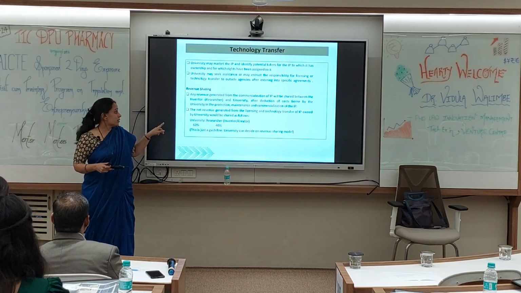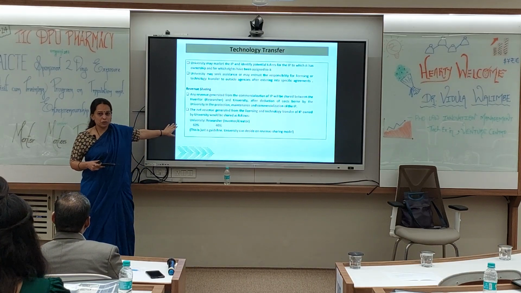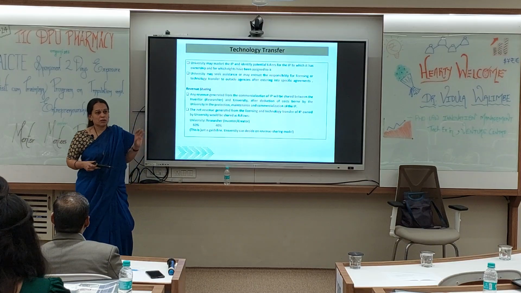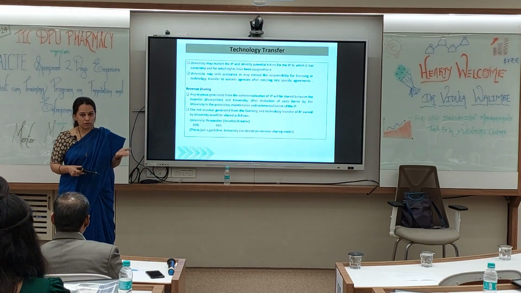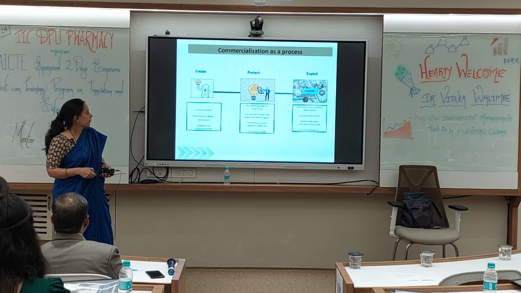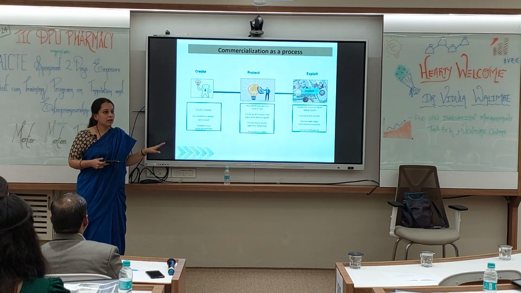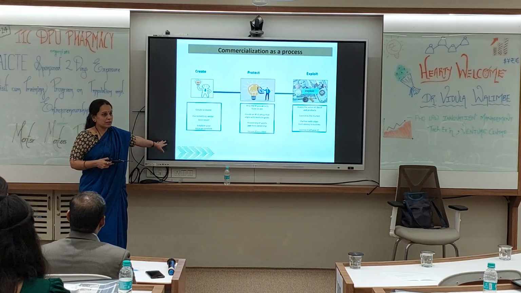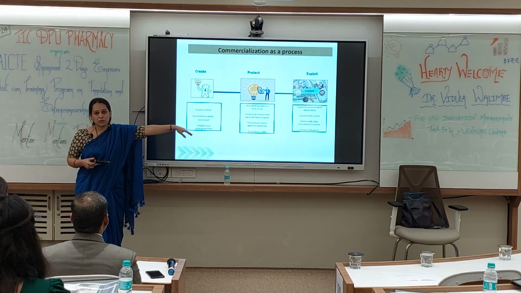Every 2 to 3 years we also need to renew these terms, because sometimes agreements differ as you all sign up for different projects. So this is how a commercialization process is defined. Just getting an IP doesn't help. You need to protect it. Once you protect it, you need to commercialize it.